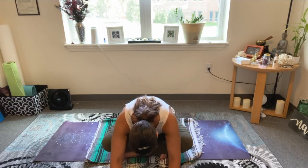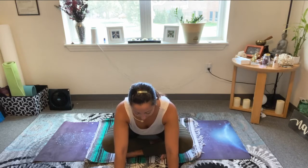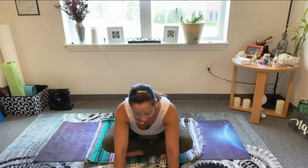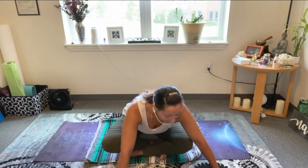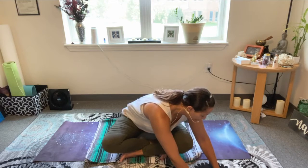If you don't want to curl your spine and you want to keep a long one, you can take this variation. Find breath. See if you can keep the sit bones heavy. And then we'll walk over to the left. Take 2 big breaths here.